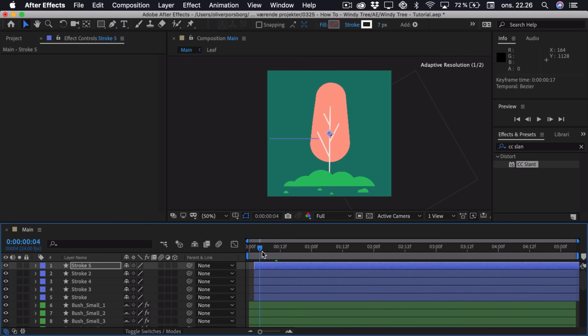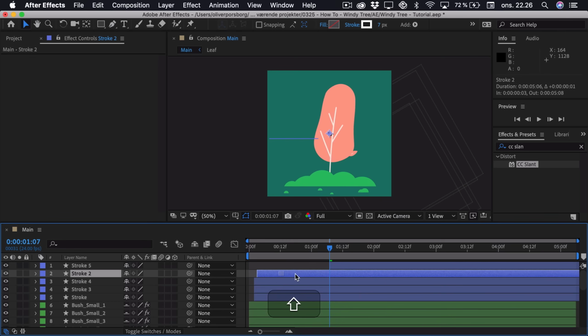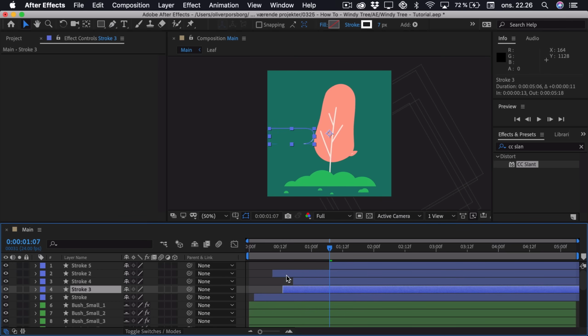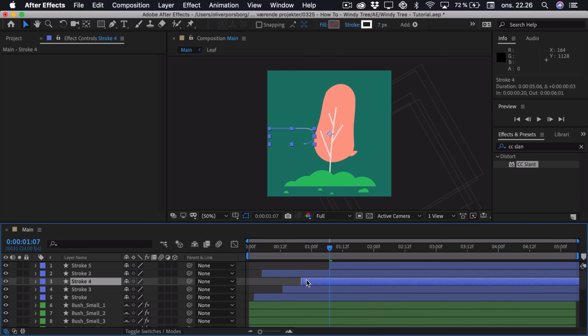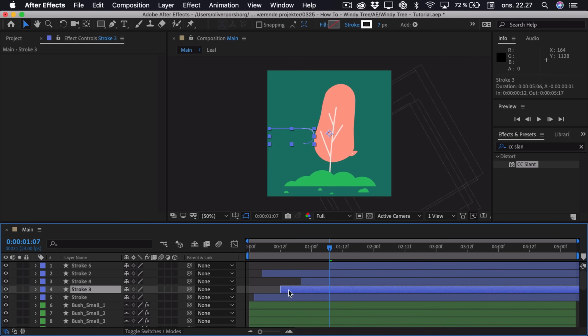So the offset will of course go from the start, and then as this is about to finish, there won't be any more wind. Therefore we can go a bit before this. Say the last one appears here, so it could be this one, and then we just sort of drag them out like this in a random sequence and just keep a bit of space between each one of them.